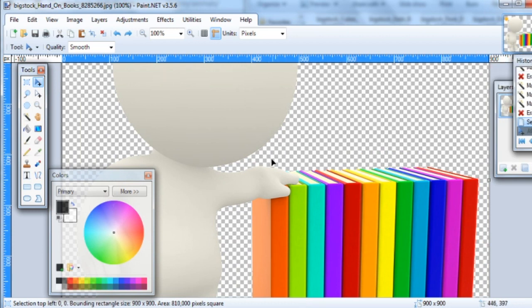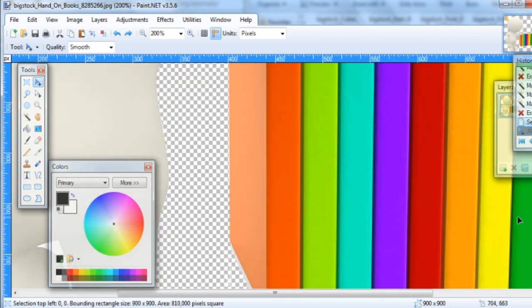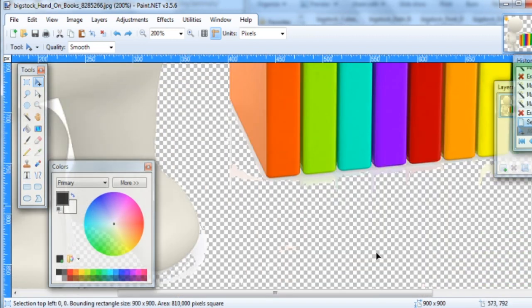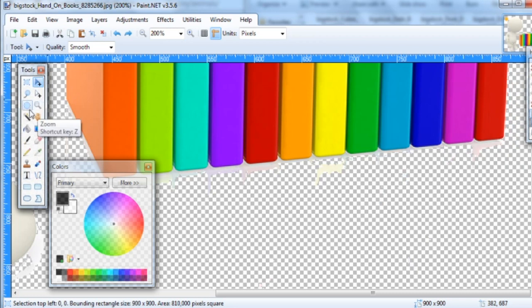Now, what I want you to do is look carefully for anything that is attached to it. And what I mean by that is stuff like this. And the only way you're going to be able to see that is if you zoom in. So you can see all this. So all of this stuff needs to be removed. And I found the best thing to do is to either use the eraser and just click, click. And sometimes you might need to zoom in closer.